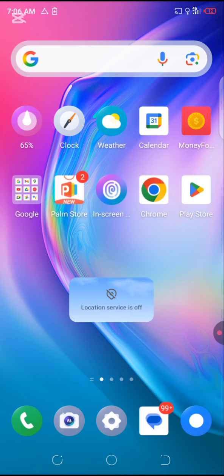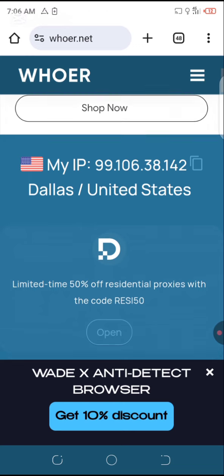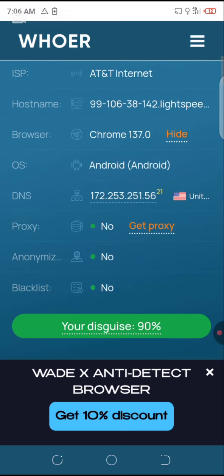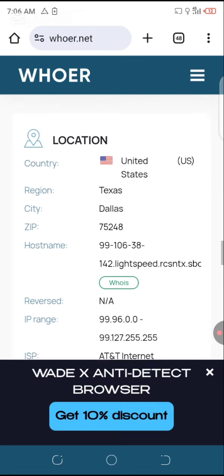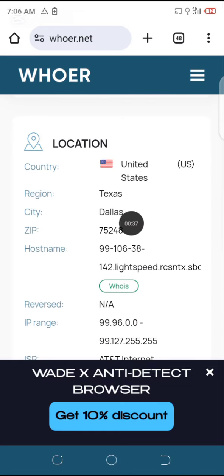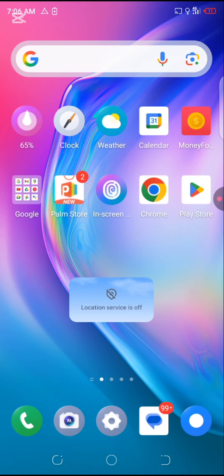Now you can see my IP address is in Dallas. I'm using Dallas, that is Texas, Dallas, for this. Let me show you again. You can see this is Dallas, United States. Let me show you where it is. You know, I always use Texas. You can see it here. I use Texas, Dallas. So forget about the zip code, the zip code does not matter. But Texas, Dallas shows that this is your demograph, so your demograph has to match. Now let's move into the site so that we'll get everything done.